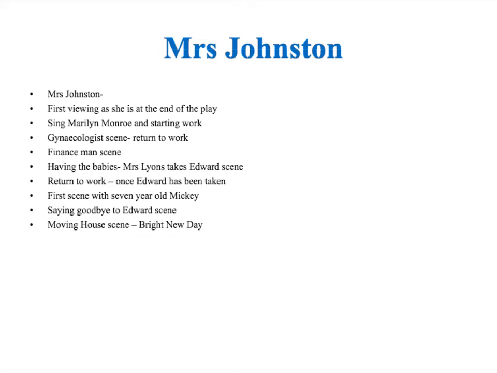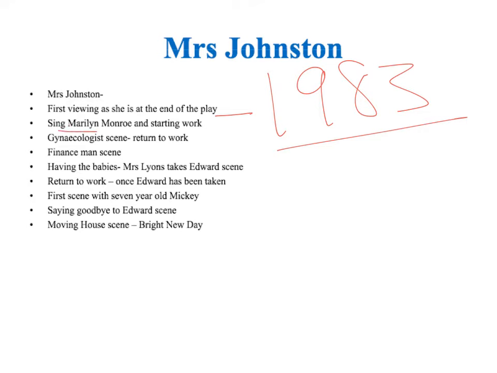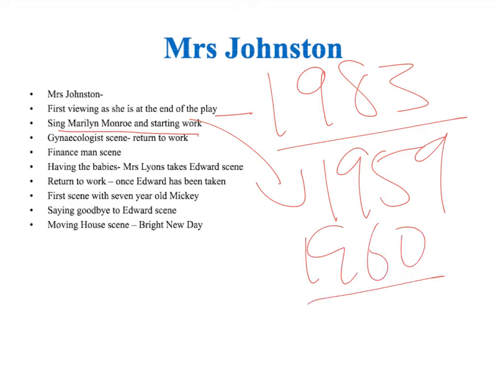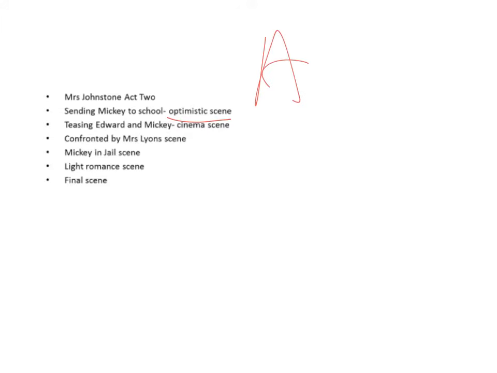For Mrs. Johnson, the first time you see her is actually at the end of the play — around 1983 — when she says 'tell me that's not true' and her boys are dead. Then in terms of her as a young woman who has just been left by her husband, you're thinking about very late 1959 to early 1960s, with her pregnant and giving birth around 1960. In Act 2, there are times where she's more optimistic — the start of Act 2 is a more optimistic Mrs. Johnson. She's also got herself sorted economically, having realised she was buying unnecessary things from the catalogue. This might be reflected in her costume — she's more secure.